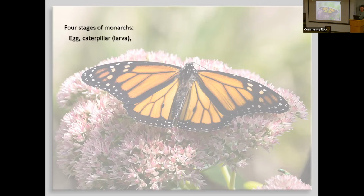And then the third phase is the really kind of mysterious one. It's when the caterpillar's all done growing and decides to crawl off and change into a butterfly. It's like a miracle. And that's called a pupa. And the chrysalis, that's a fancy word, that's a Greek word, is the little shell or cocoon that it puts itself in while it's making its big change. And finally, after about a week or 10 days, the chrysalis lets the adult butterfly out. And that's like the butterfly you see here.